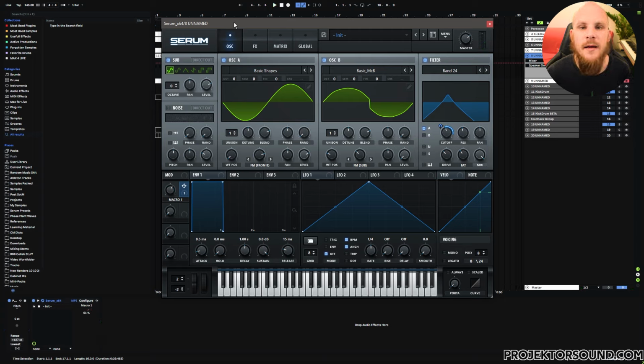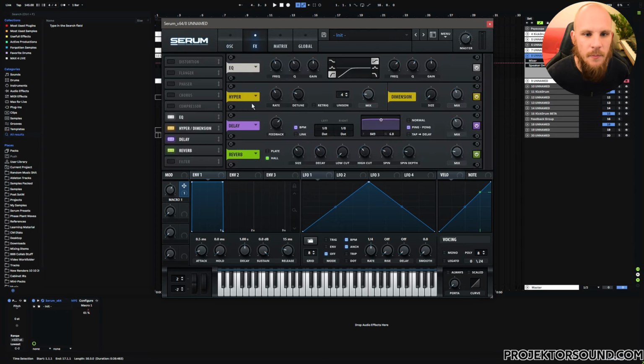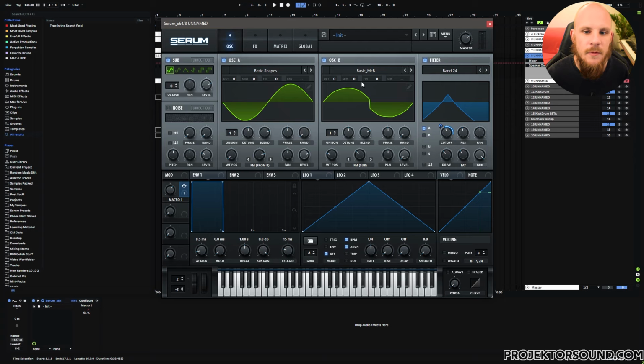This is a very basic FM sound, although we're using 3 oscillators, which is going to be the trick here. As you can see though, this is still a patch that I'm experimenting with, so there's not a lot of stuff happening in the effects other than the delay and the reverb. Of course, we're removing some of the lower frequencies and we're giving it a little bit of stereo wave as well. But the main idea here is that we're using one oscillator to FM another oscillator, and then this oscillator is in turn being FM'd by the sub-oscillator over here.